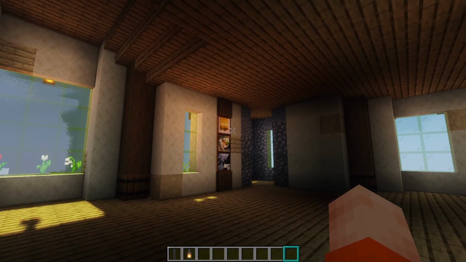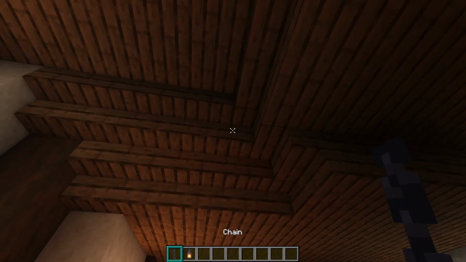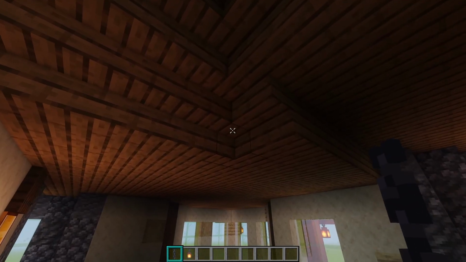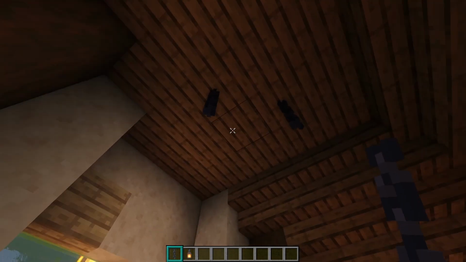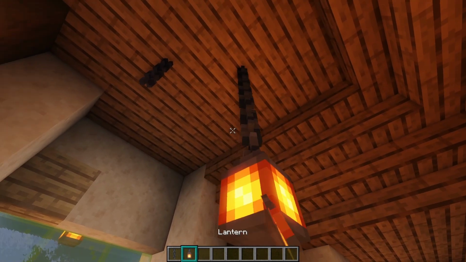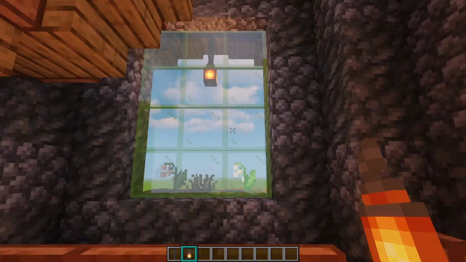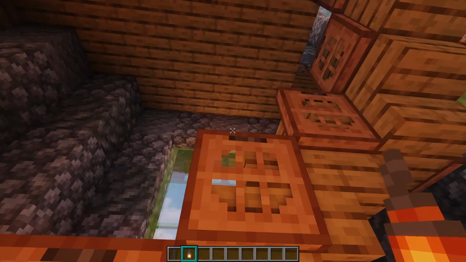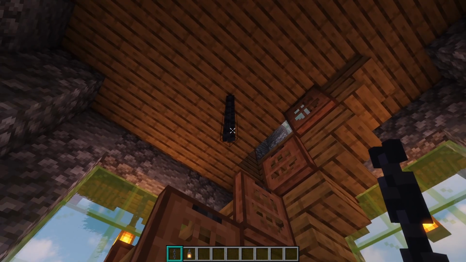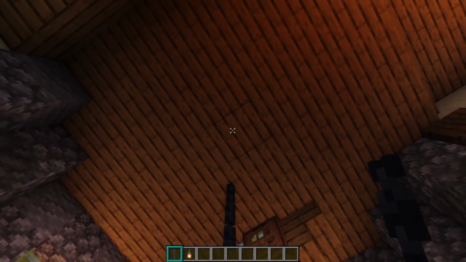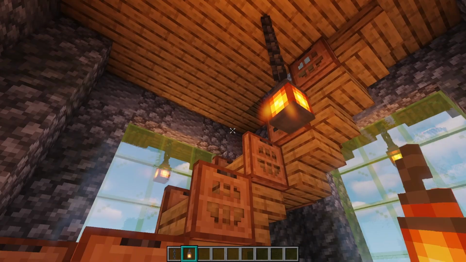Alright, so now that we've placed all these oak planks, let's get started with the lighting. So we'll just grab some chains, go to this corner of these stairs, skip this block right here, place some 2 chains down, 1 right there, and 2 lanterns. Here, we're going to line ourselves up with the middle of these 2 windows. Once that's done, just place 2 chains. That's not centered right here. 2 chains, and then in diagonal, we'll just place 1, and then 3 lanterns, like so.